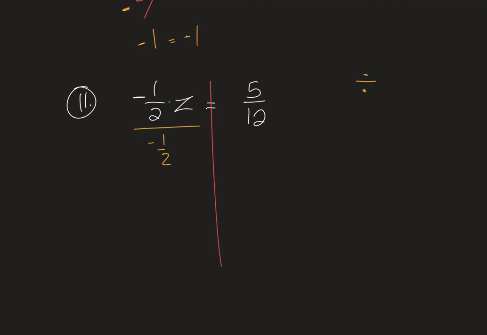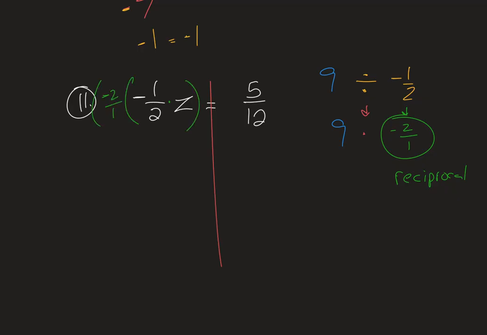Fractions have this special relationship where we could divide by -1/2. In fact, I'm going to write divided by -1/2 right to the right here. If we were to do 9 divided by -1/2, a lot of you know this thing called keep, change, flip. So we're going to keep the 9. We're going to change the divide to times, and we're going to flip that fraction to be -2/1. This, my friends, is called the reciprocal. So we're not going to divide by -1/2 because we're going to do the easier, more professional-like thing and multiply by the reciprocal.